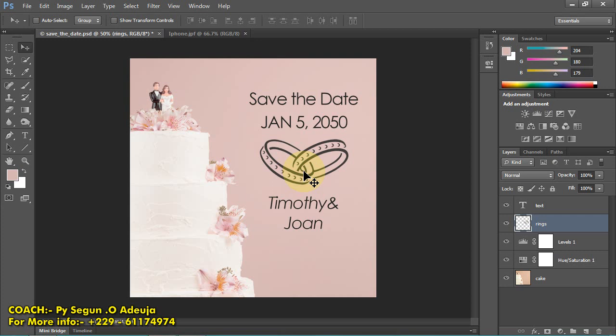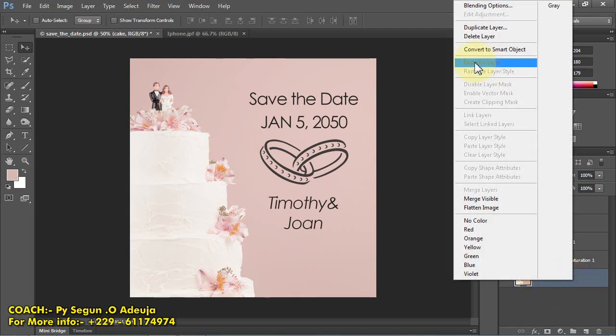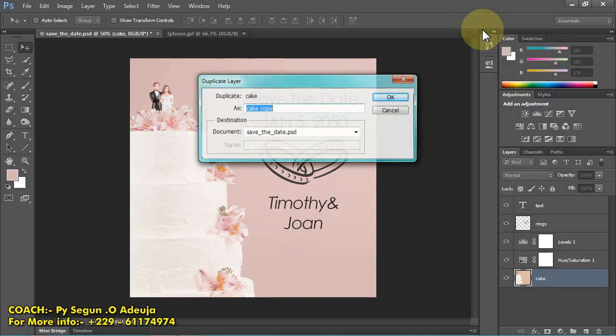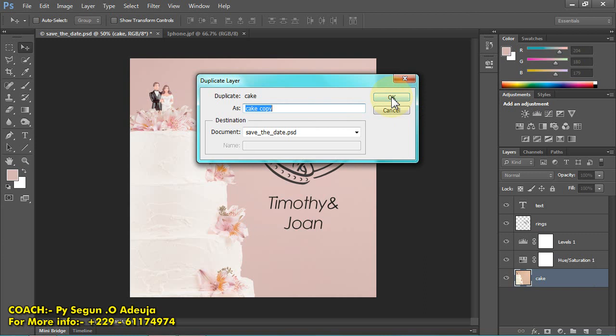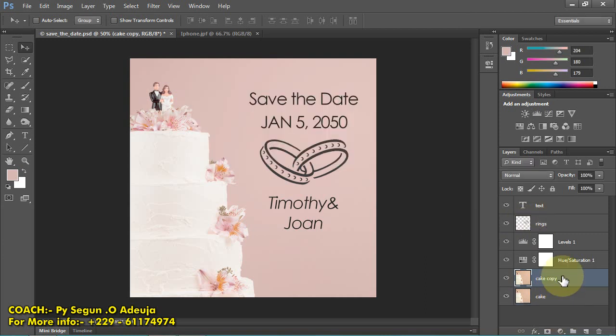How to duplicate? Exactly. I know there should be question. You understand now, but at least I know you're still thinking of the question, isn't it? How to duplicate? Take a look at it. Let me just use this cake as an example. You understand now? See this cake now. We can duplicate it. We right click and duplicate layer. Exactly now. And you click OK. See it. And I'm also going to show you another way of duplicating. I'm going to undo. The shortcut is Ctrl J.